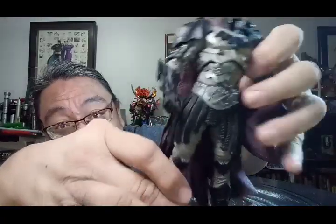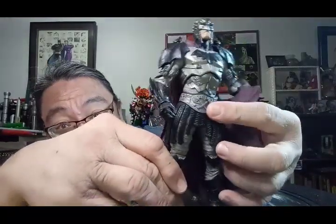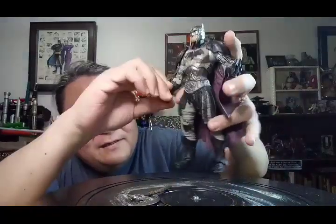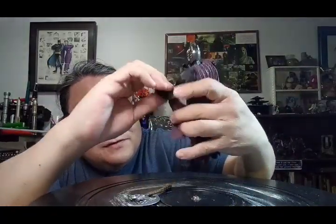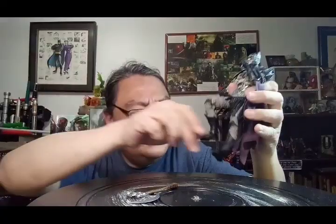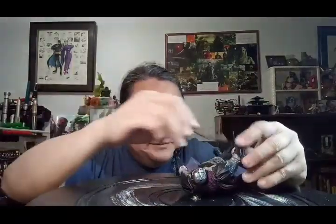Actually, no, here. I mean, the little things you see here, man. The belt, all that detail. And like the other McFarlane figures, it's got very good articulation, double jointed knees, and so on. Both hands are open so that it can hold its one weapon, the battle axe.